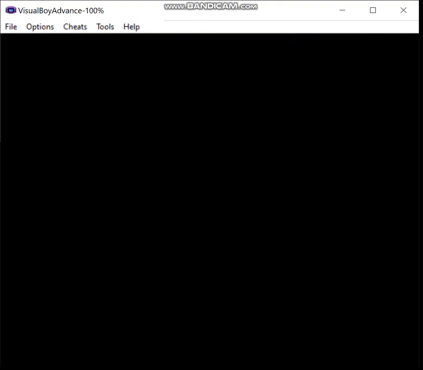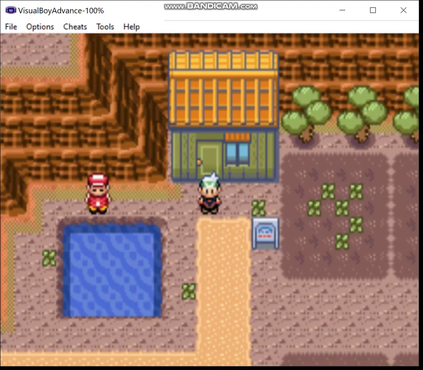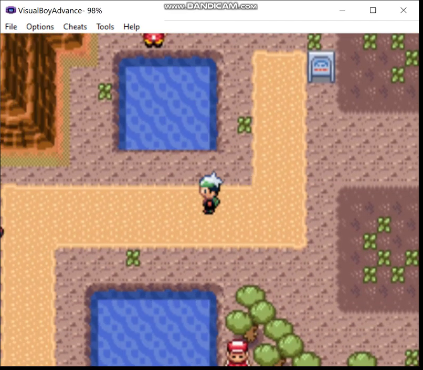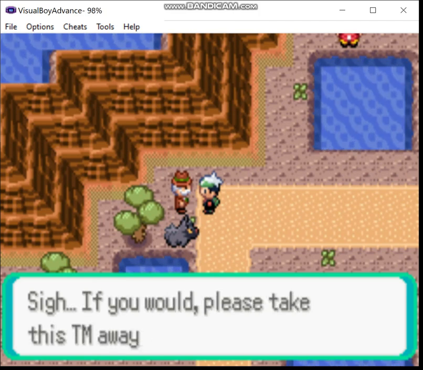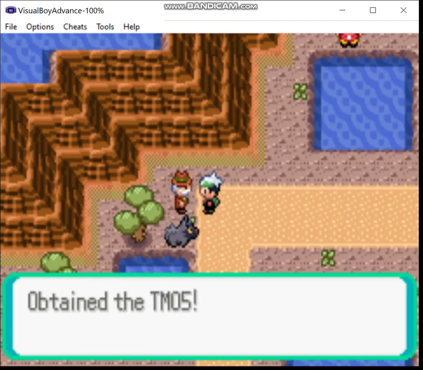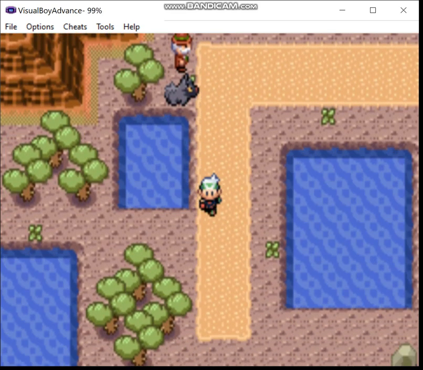I don't know if I'll be teaching something Dig for battling, but I am going to need to use it later. It's essential for getting Registeel. And we get the TM for Roar, which, well, I already got a Pokemon that knows Roar. If I level up, I'm never gonna use this. Whatever.